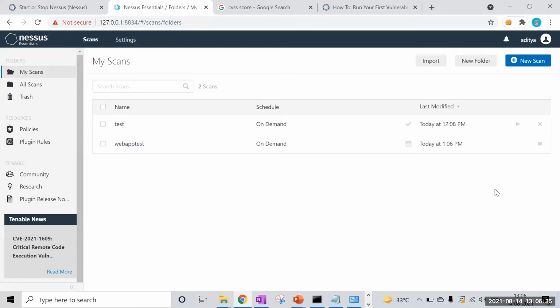Of course it's not going to be successful because we have not mentioned any IP addresses, so it will just return the status as error.